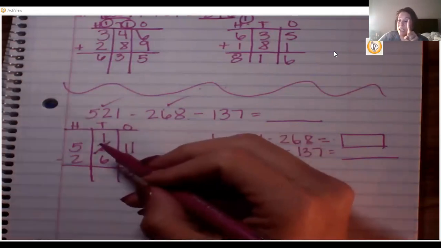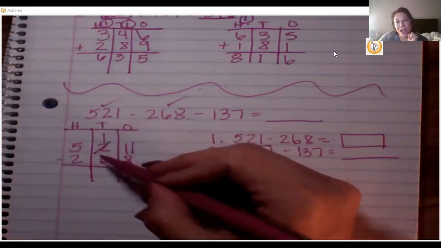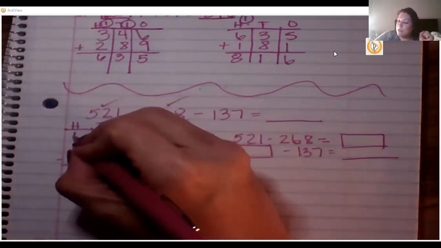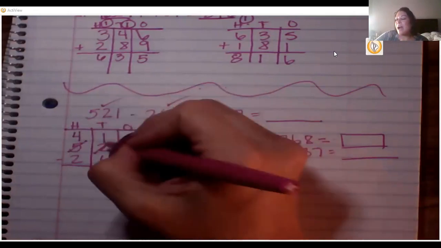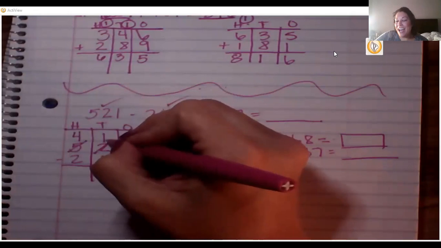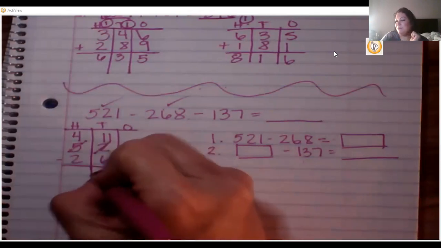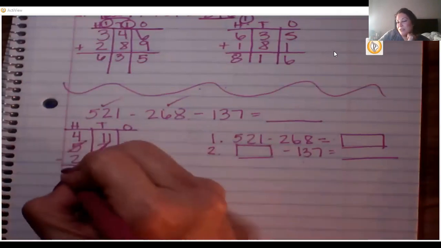Then I have 1, and I'm going to take 6 away. No, I'm not. You can't do that. So I have to regroup again. I'm going to come over here. I take 1. 5 minus 1 is 4. And I'm going to add 10 back here. And oh my goodness, I have another 11. So this time I'm going to count up from 6. 6, 7, 8, 9, 10, 11, and that gives me 5. And now I have 4 minus 2, and that one I can do. 4 minus 2 is 2.